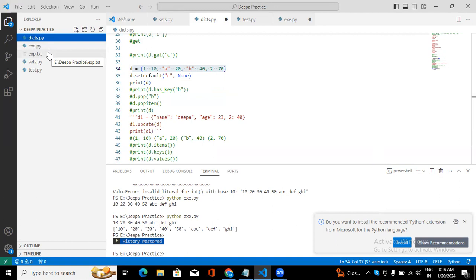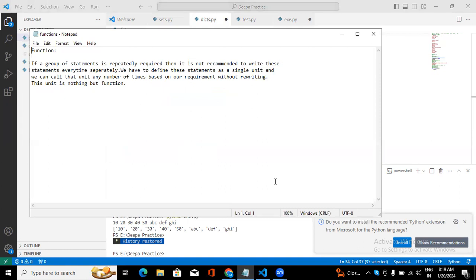Clear? Yes. So we have to define these statements as a single unit, and we can call that unit any number of times based on the requirement without rewriting. Same like we wrap the code inside a for loop, in the same way we are going to put all the statements that we want to repeat in one function, without rewriting.